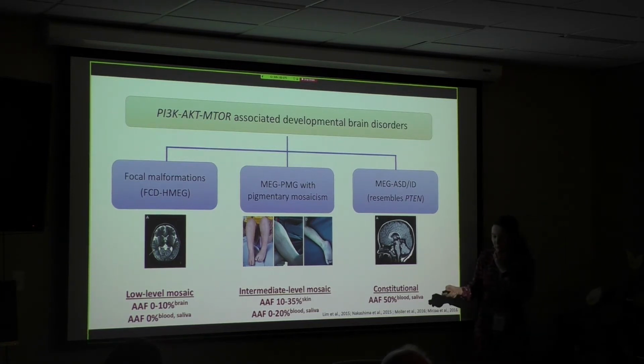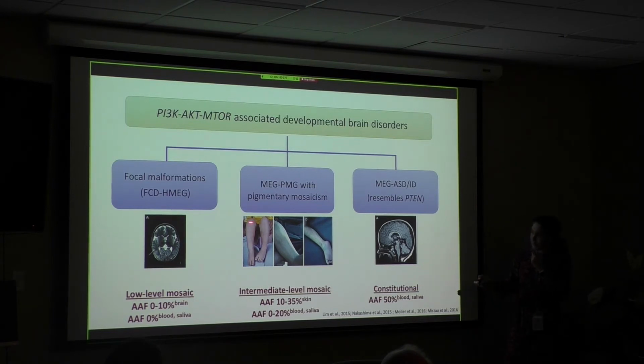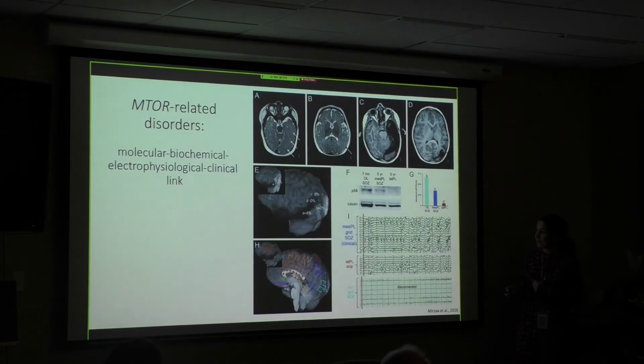For some of you who may have tracked the hemimegalencephaly literature, these resemble what's called hypomelanosis of Ito, which are these very striking hyperpigmented linear markings that kids have. And this has been reported as an association with hemimegalencephaly before in the literature, and we think it's all caused by mTOR mutations. And then interestingly, we can have germline mutations of mTOR causing diffuse brain overgrowth with autism, just like PTEN. And these kids usually are not neurosurgical candidates.